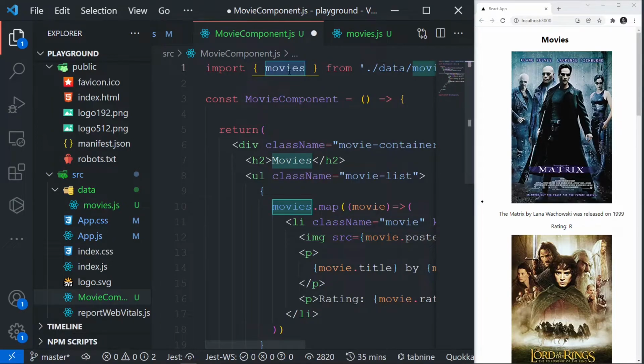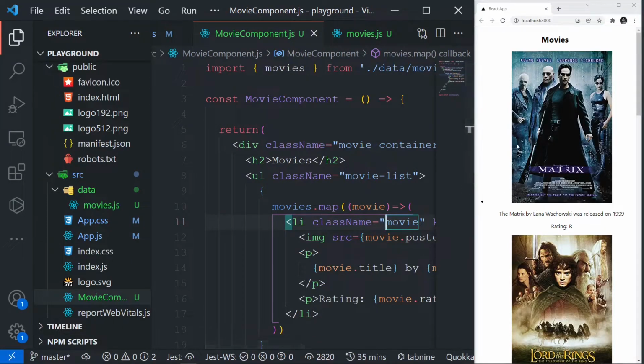So it means that if I am now refreshing my screen, things should straightaway work, because these movies I am importing, and this is the same variable I was using before also. So nothing changes, but one great thing happened. Data doesn't reside in this component anymore. What I see is there's no change. Everything works perfectly.